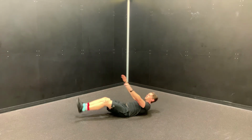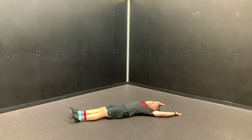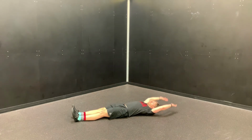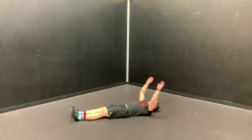We're going to try to bring our body from a flat position up to the shape of a V, so my arms are straight and my legs are straight. Tap those two together and then lay back down. So we're trying to actually touch fingertips to toes, just like our alternating, but now all together.